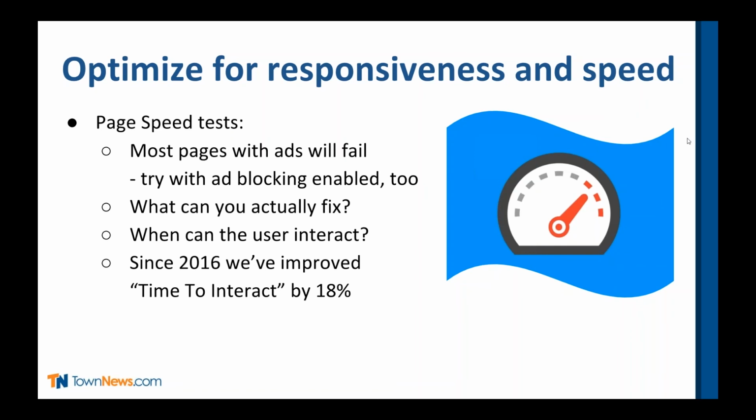The other thing to really look at is what we call time to interact, and this is something that a lot of people in the industry now are talking about. This is essentially the time when the user can start scrolling down your page and can start clicking on things on the page. A lot of studies have found that this is the time when the user is no longer frustrated, or they don't feel like they're downloading your page anymore.